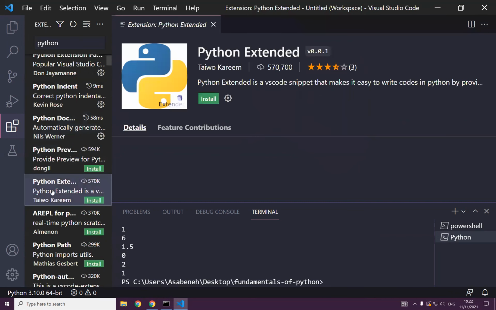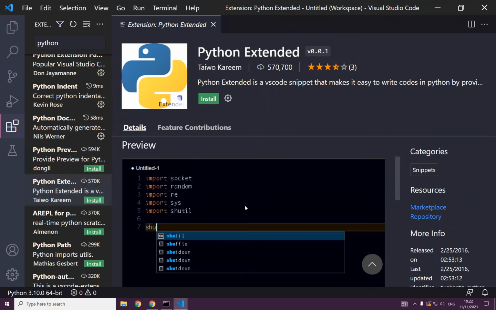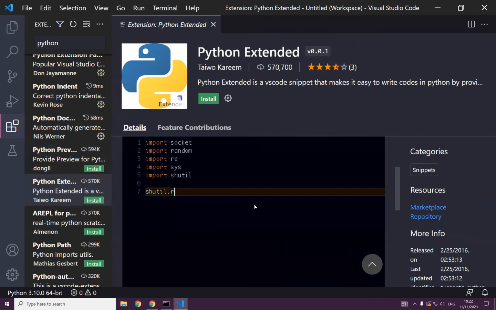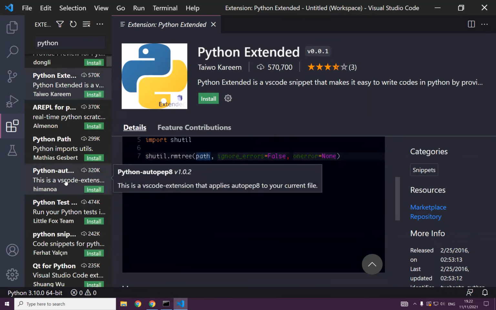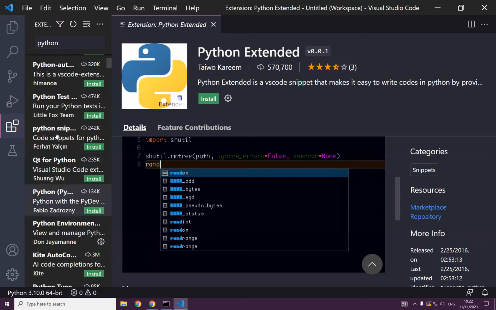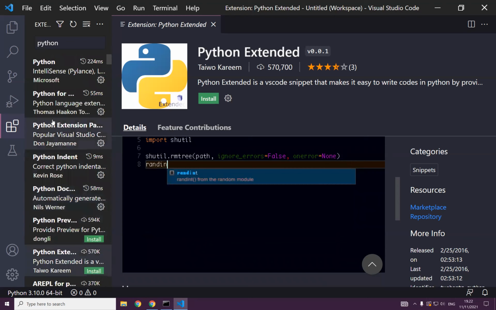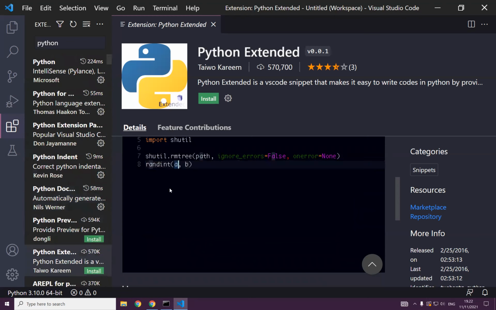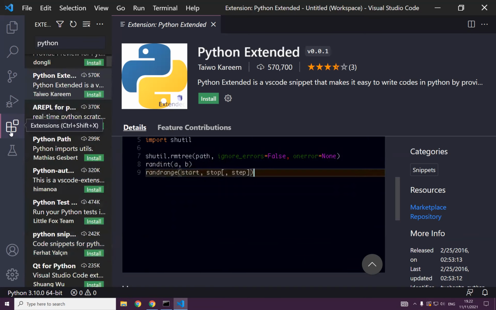For instance, what is this about? 570,000 people used it. What's the purpose? You don't have to know all the new extensions, but you can check the available extensions, and those extensions actually make you more productive, because they can help you to complete code, to make your code clean and something like that.